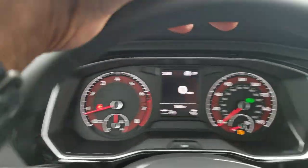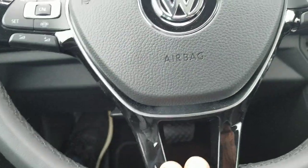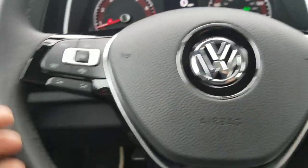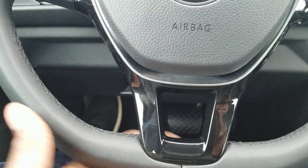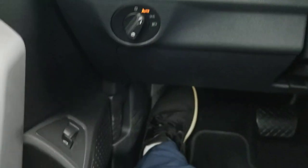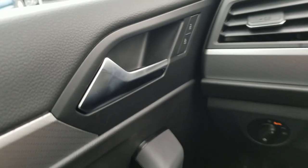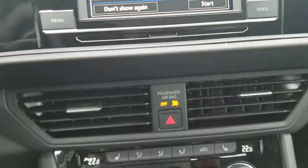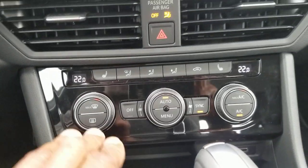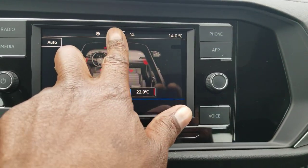Taking a look inside the SE, the upgrades include a leather-wrapped flat-bottom steering wheel. From the S you had a plastic wheel with silver spokes — now you have piano black treatment on the spokes. Leather-wrapped steering wheel with flat bottom. Volume control and cruise control are still here. Instrument cluster looks the same. Still automatic headlights, power mirrors, heated mirrors, one-touch-up/one-touch-down windows, power door locks. The radio stays the same — AM/FM, no CD player or SD card reader. However, your climate control upgrades to dual zone.